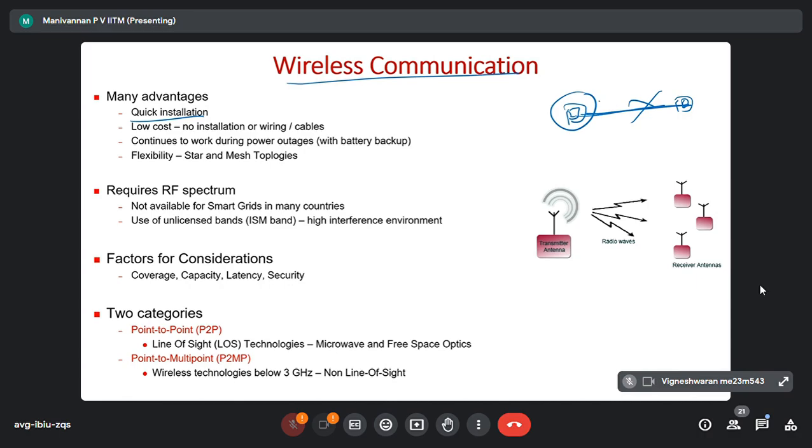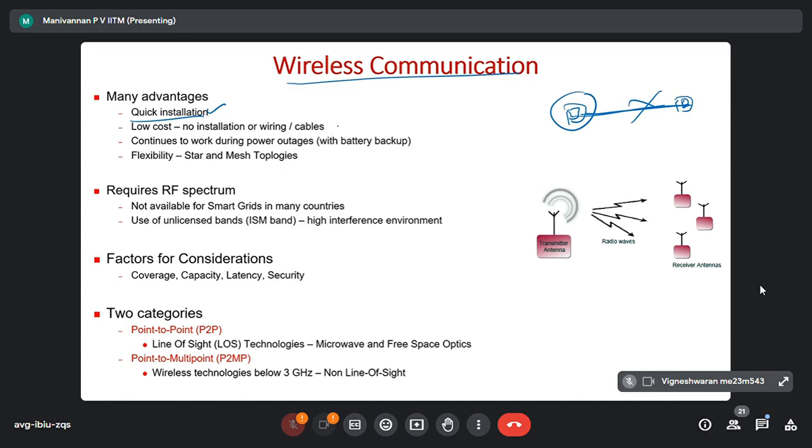But in case of a cell phone, I have my cell phone sitting in my room, and my student is sitting in another room. I talk with him, or I go to another room and talk to him. So there is no specific installation. That is one of the advantages. If you have two wireless devices, you can talk with each other as long as it is within range. In wired communication, this is not possible.